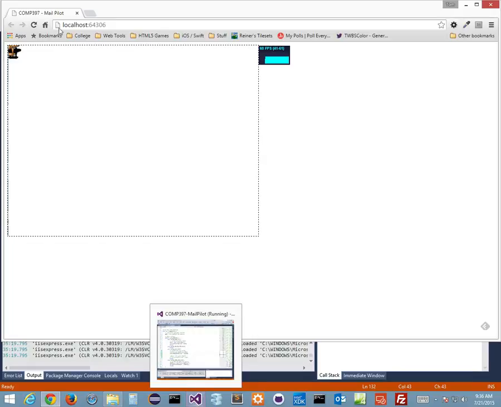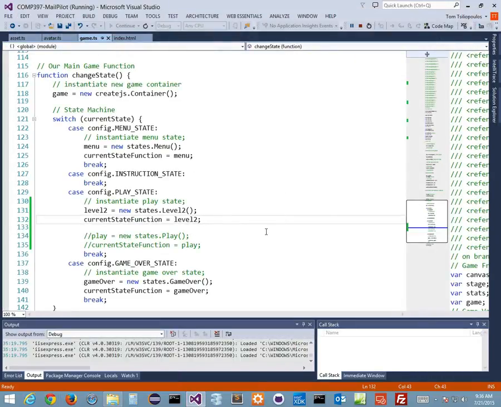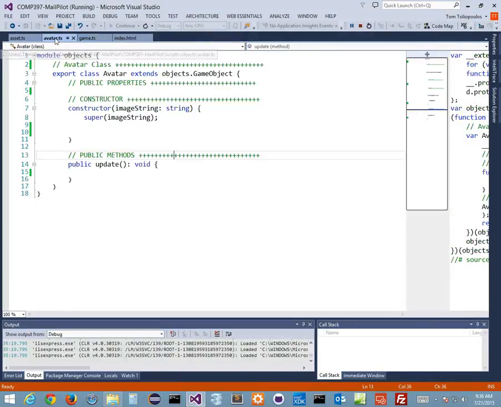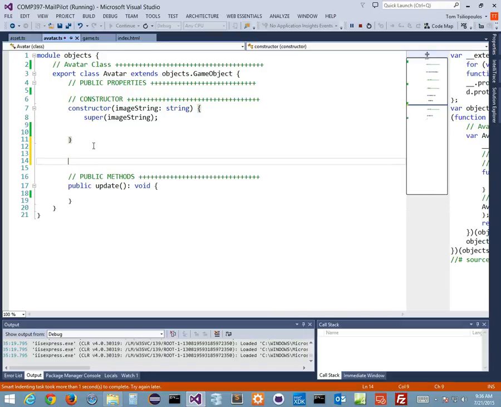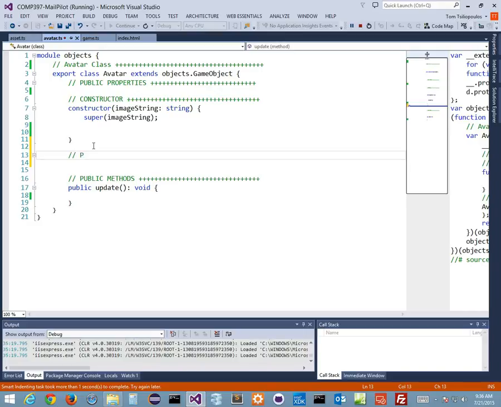So I'm going to go back to my avatar, and in my avatar, I'm going to have an init function that initializes his position and all that other stuff that I talked about before. I don't have an init function right now, but I will put one in. And we'll make it a private method that only my avatar class needs to know about. So I'll put a section for private methods.